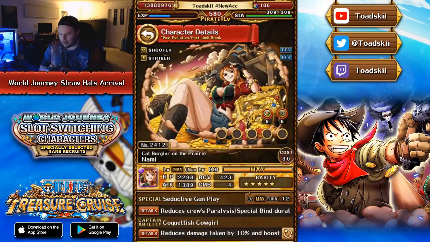So Nami, that artwork looking absolutely fantastic. Her stats are pretty okay. She has pretty good recovery. Let's check her out. So she is an int shooter striker character. Interesting, she's not a cerebral character.